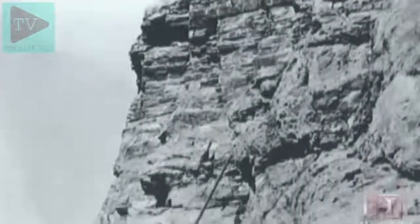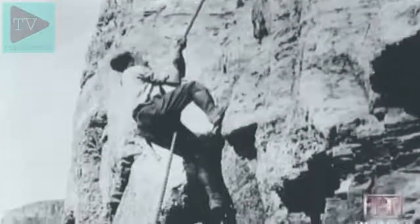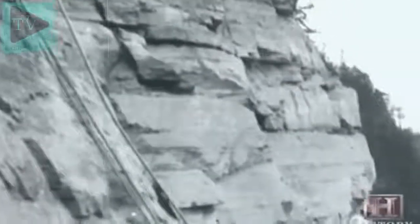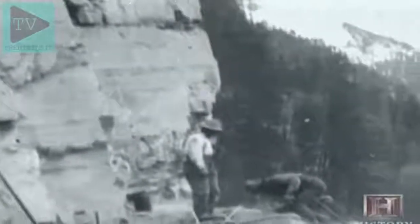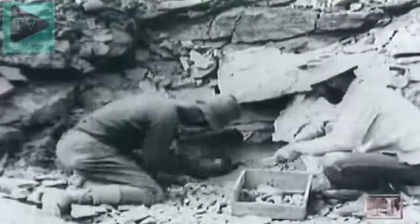Workers detonated over 250 tons of explosives to excavate passages with a pound of dynamite for each cubic yard of material blasted. Setting the charges required a combination of steady nerves and acrobatic daring. The road is cut right out of the side of a mountain, and up here in the high country there are very steep cliffs, many of them 100 feet, maybe 200-300 feet, sheer cliffs. And what the road workers had to do is they had to rappel down, and then they would set their dynamite charges, and then they would have to get out of the way.